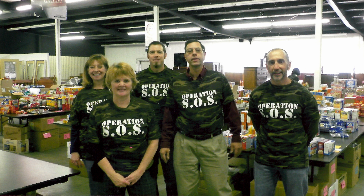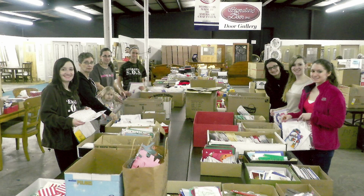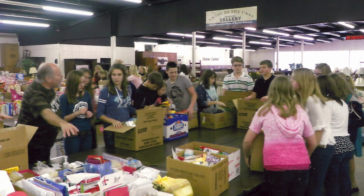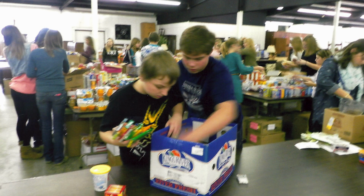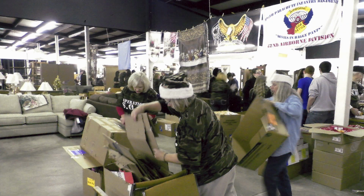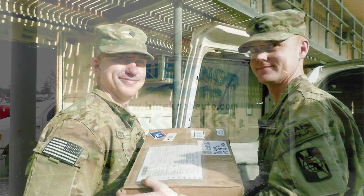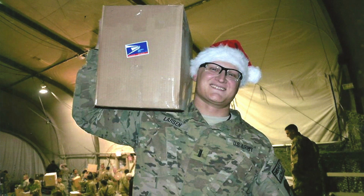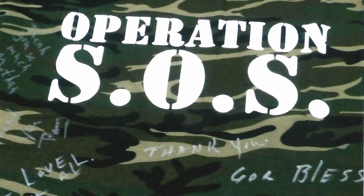Starting about early October, and then Thanksgiving weekend, we have a packing day where we will pack up dozens and dozens of different items from the public donations. We set up tables that look like an assembly line, and we invite the public to come in on the Tuesday after Thanksgiving, and we get roughly about 300 to 350 volunteers that night, and we pack anywhere from 200 to 500 boxes, and we ship it off to the military. In the earlier days, it would go to Iraq, and in the last several years, it's gone to Afghanistan. But I'm also very proud to include the OGR magazine, because there's a lot of male soldiers over there that still relate to electric trains. And so we just want to share a little piece of back home with them as well, and hopefully we can brighten up their Christmas a little bit better.